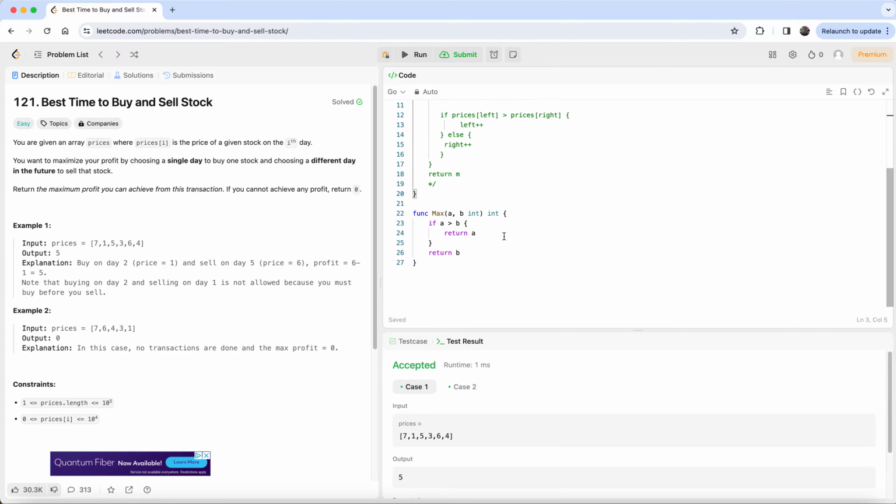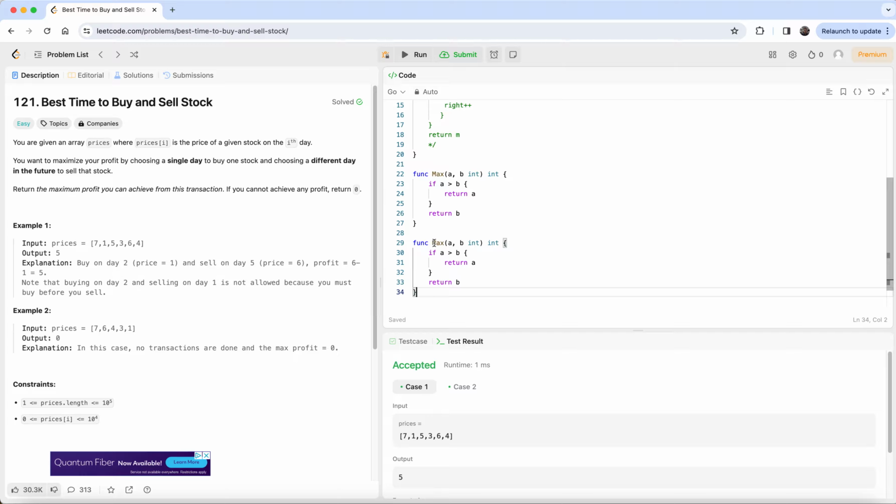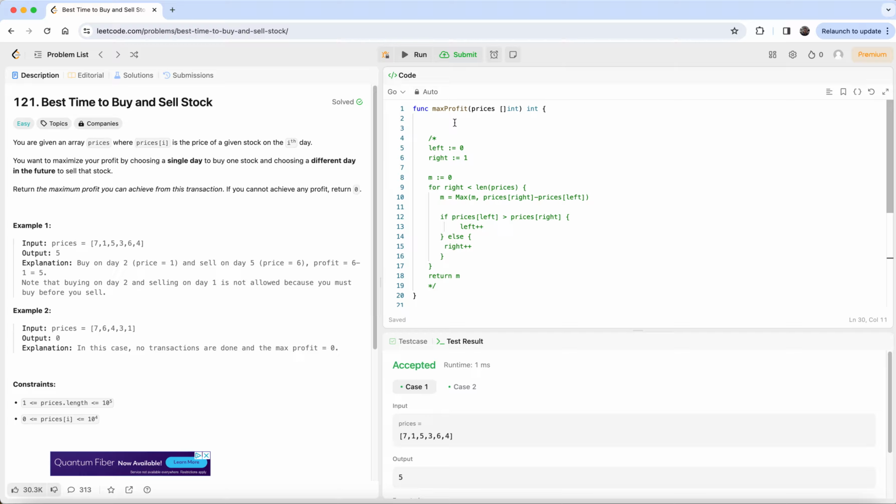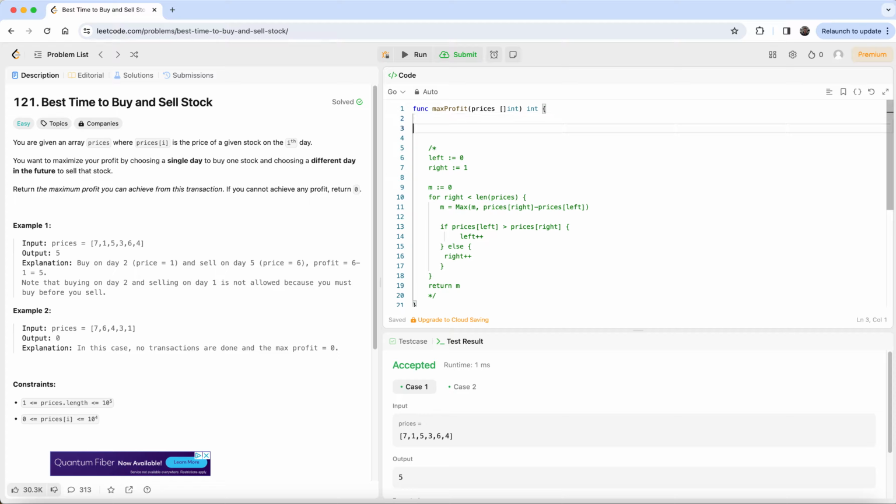So for that I need a function for the minimum also. So let's create a function here. This function is min, a less than b. Okay, so here we'll maintain one variable, the result is equal to 0. Let's say the max result or max profit.